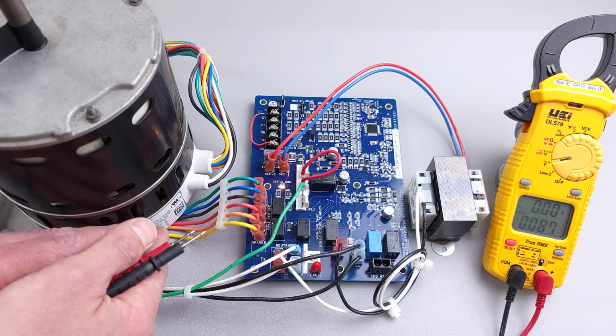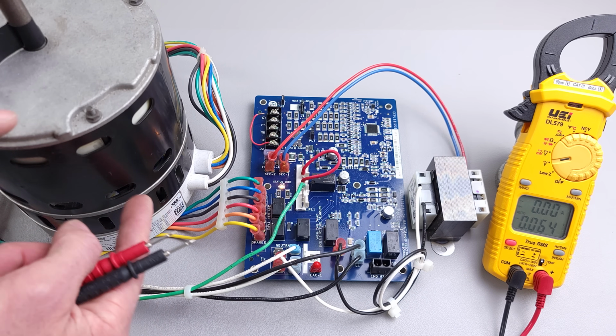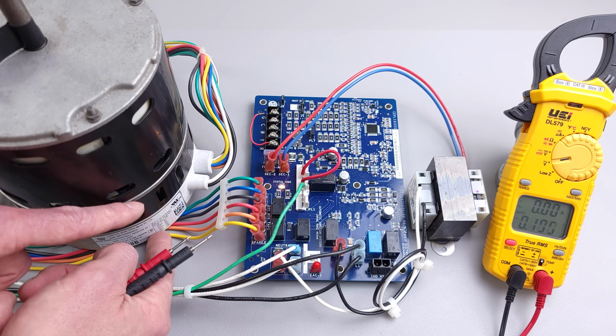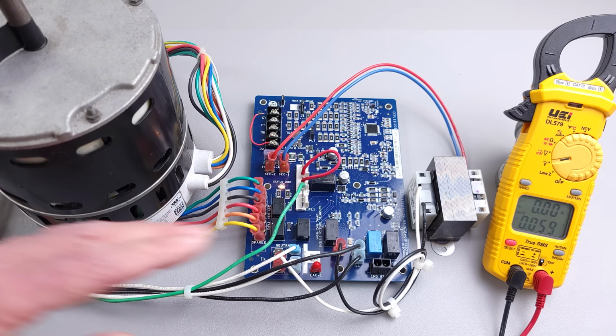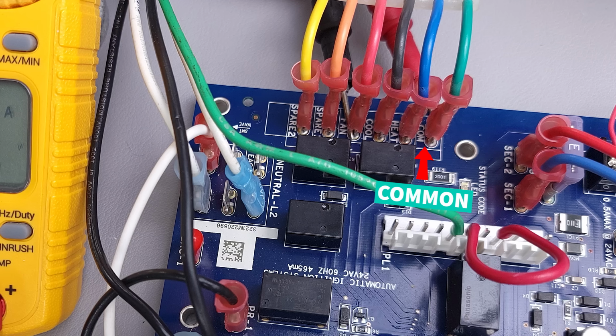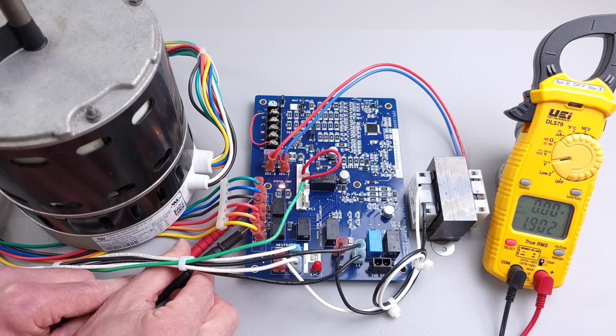It's going to basically turn this into a three-phase motor, because this motor up here is wound like a three-phase motor, but it's going to do it all with direct current down here on the motor module. So we have 120 volts, so we're good there. Now we're going to measure over here. The first terminal we're going to put our probe on is the common, and then we're going to put our other probe on the fan.